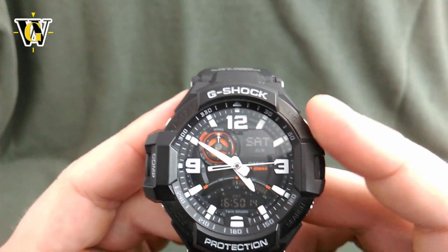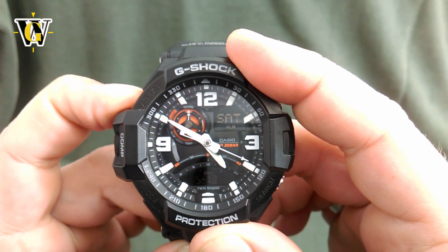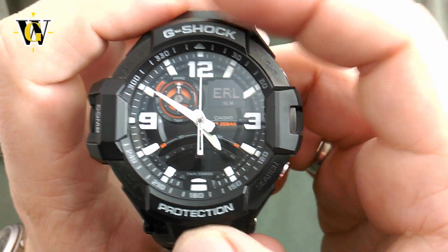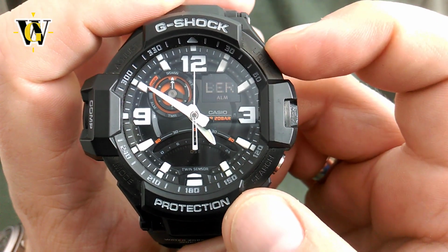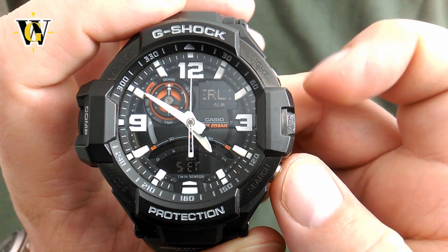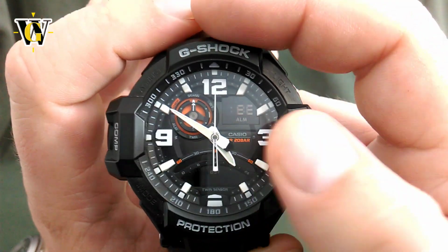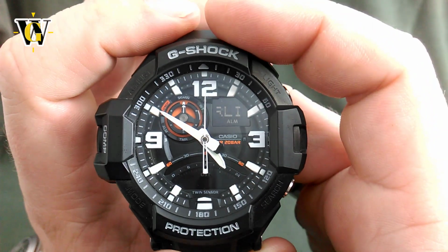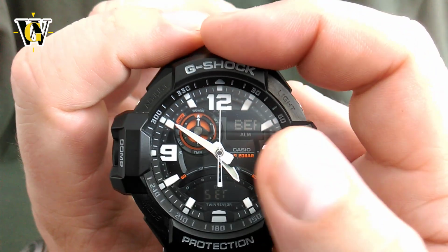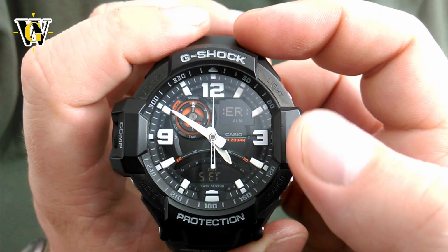Now to set up the watch, you need to press and hold the adjust button, and the watch enters the adjusting mode. While you're in this mode, you change the values. Now the light button is not used for light, but it's used to decrease the values, and with this button you're increasing the values. With the mode button, you're going through different values. So the first thing that the watch offers is selection of the time zone that you're in, and you need to select this correctly and set up the time correctly for that time zone, because all the other cities in the world time are calculated based on this.